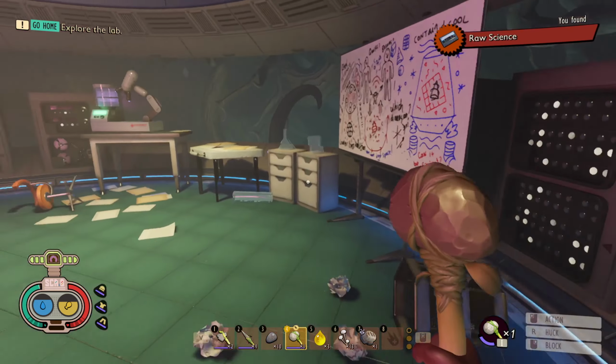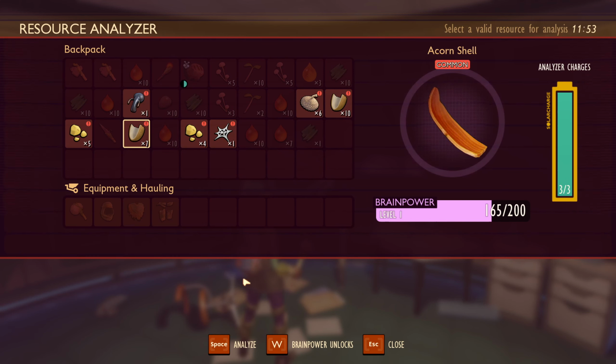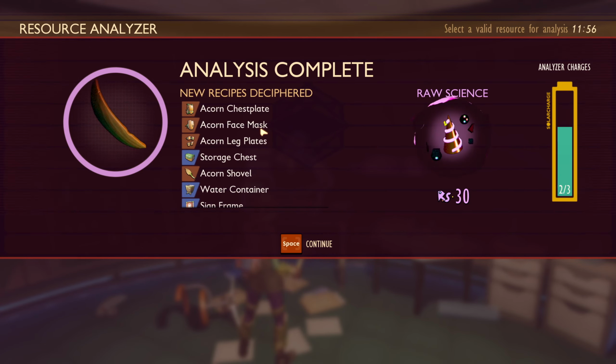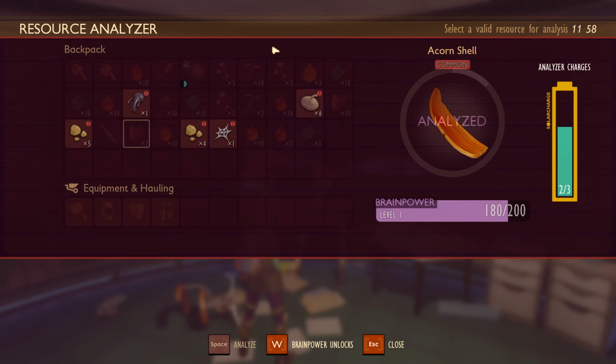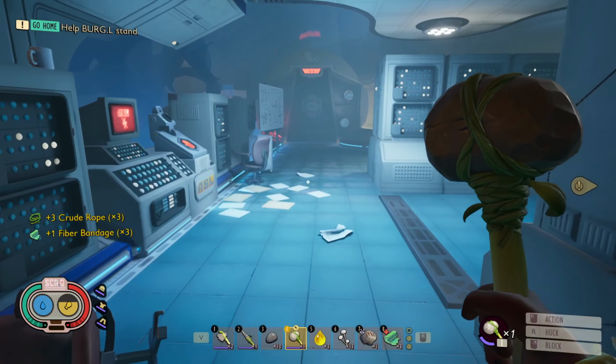Oh, cool. I don't know what any of that means, but I guess that's the explanation for what the raw science things are. Let me analyze this real fast, please. Acorn stuff. Acorn shovel. I'm sure I need that. Oh, crude rope and another fiber bandage.